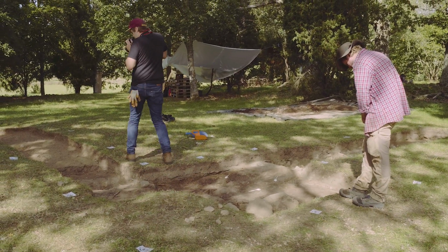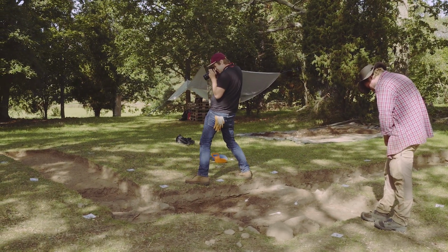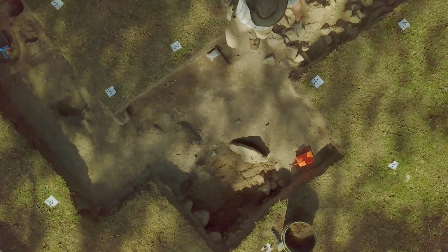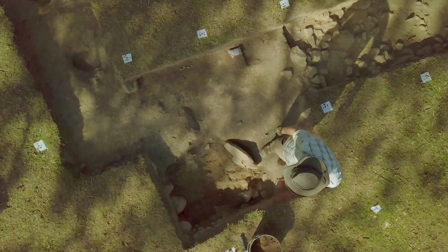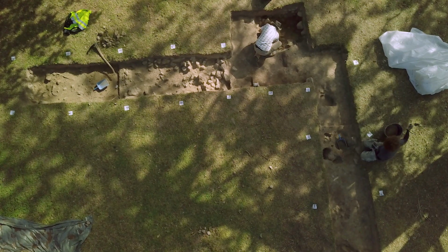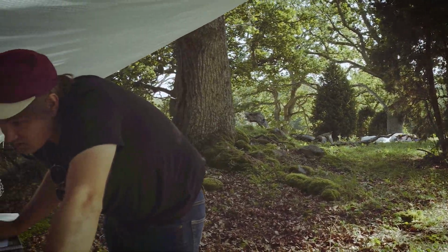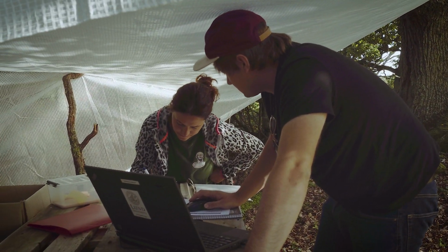In order to actually have the best documentation we can, we are using different techniques. In specific, we are combining photogrammetry, which is a technique based on the use of images taken from different perspectives in order to reconstruct in 3D and in very high resolution the excavation and small artifacts found in situ, and everything that is in the pictures. Moreover, these 3D models are measured with instruments which allow us to locate the 3D model in the correct spatial position. What does that mean?